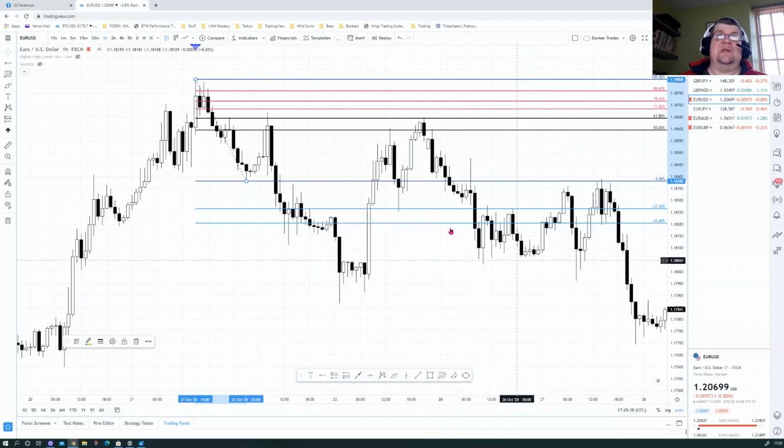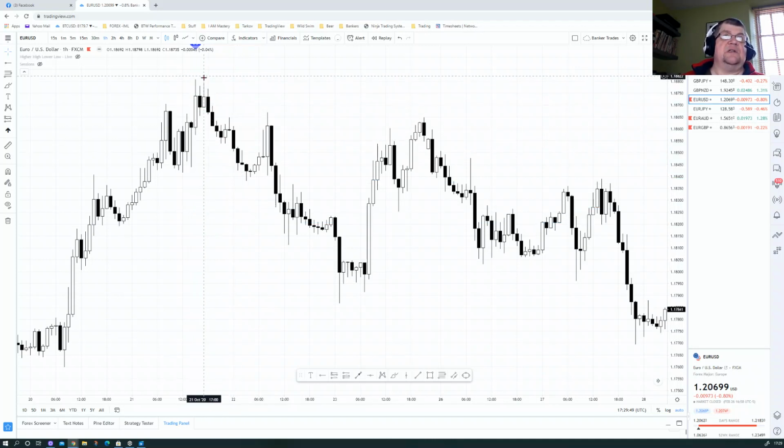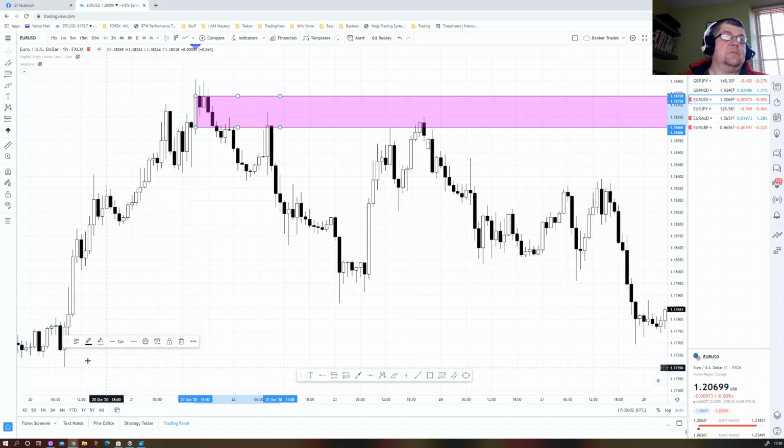So if we look at this trade a bit more in depth, we've got the banker's candle here coming up, a long wick. Let's just take this retracement tool off a second. You've got your long wick, which I like to see, coming above all of the other wicks. If I mark that out traditionally with the zone, as a point of interest, this center line is 50%, so I don't have to use a fib retracement tool to measure 50% of candles. Sometimes price does come back to 50%, as you can see here.